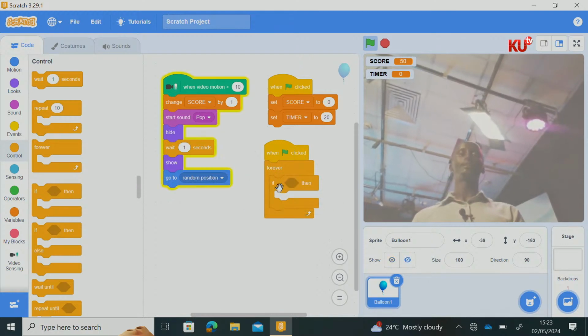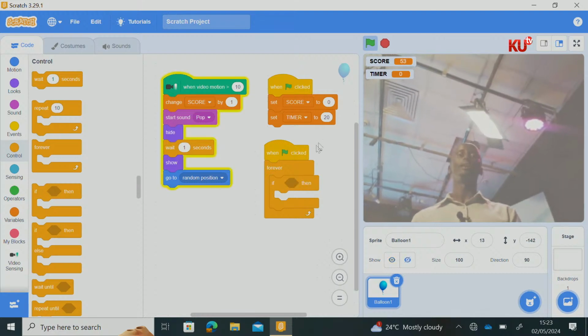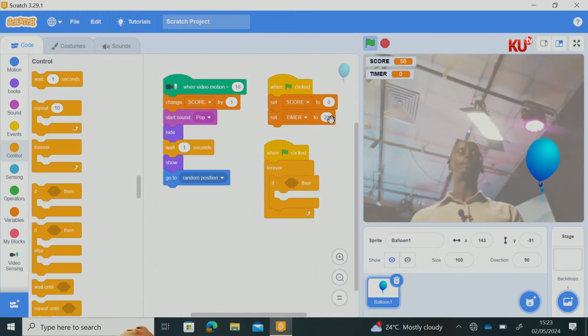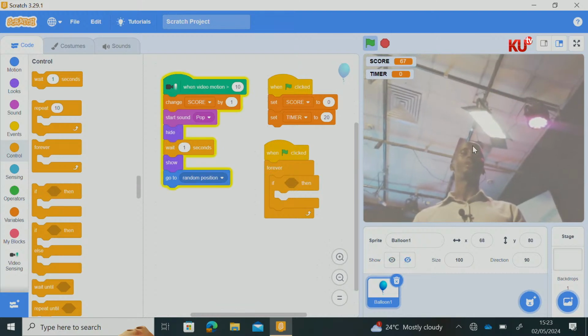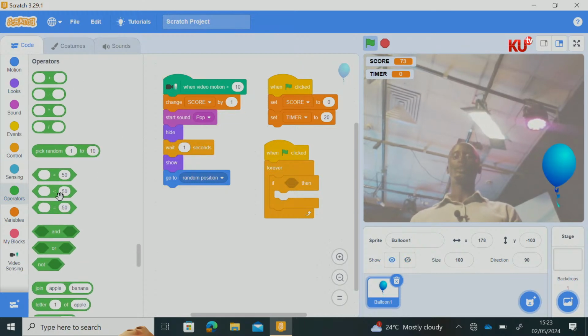Inside this if then statement is where I'm going to perform some logic: not score but timer. If our timer is equal to 0, that means our time of playing the game has elapsed. So if the timer is equal to 0, we are going to change our backdrop, display game over and stop the game. To introduce that logic, we click on operators.